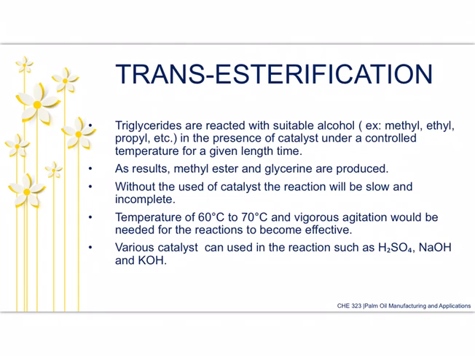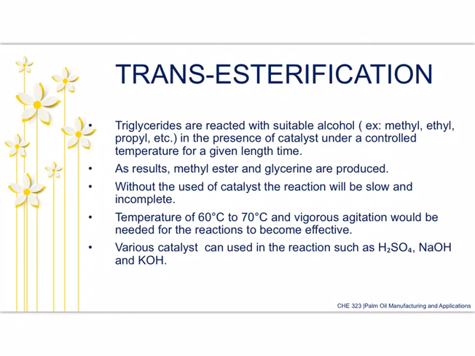What I'm going to explain here is the most famous process used in the industry, which is the trans-esterification process. I think you have done this in your chemical engineering plant design. So you choose the process of trans-esterification, and we have a reaction between triglyceride and alcohol. The alcohol can be methyl, ethyl or propyl. But the process between the triglyceride and the alcohol is quite slow. Therefore, we need to have a catalyst present in the reaction.